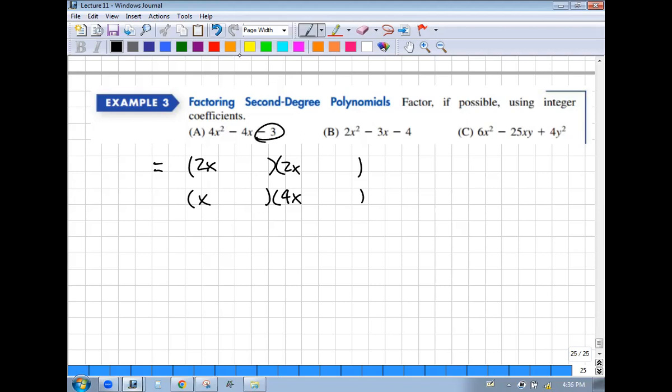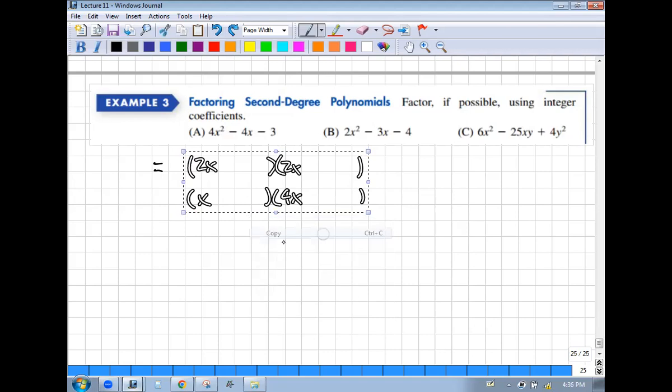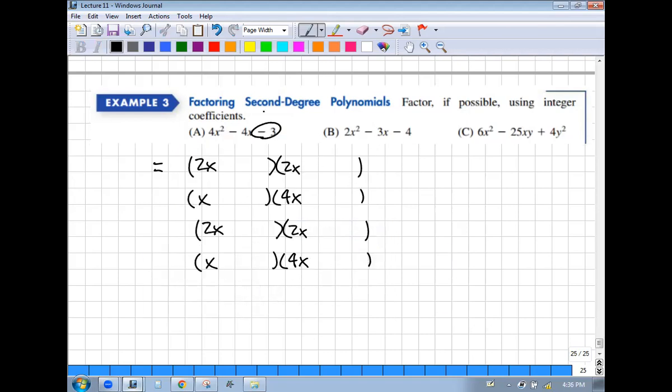Okay, and to get a -3, I'm going to have to do this again. To get a -3, I could do a -3 and a 1, or a 1 and a -3, right? The two X's here. Or for the X out front, I could also do a +3 and a -1. Those are the four possibilities that give us the outsides, right? 4x squared -3, 4x squared -3, 4x squared -3, 4x squared -3. Those are all the possibilities, but we need the one that gives us a -4x here.